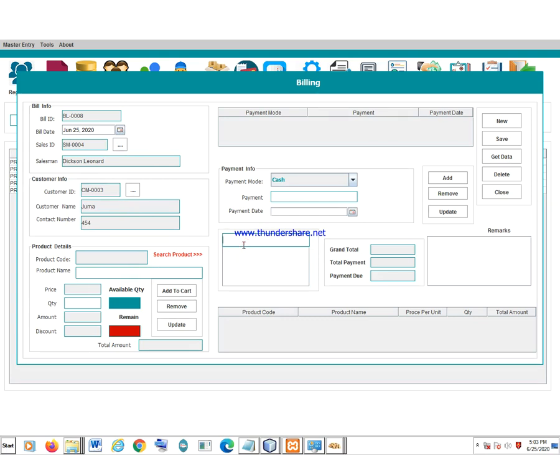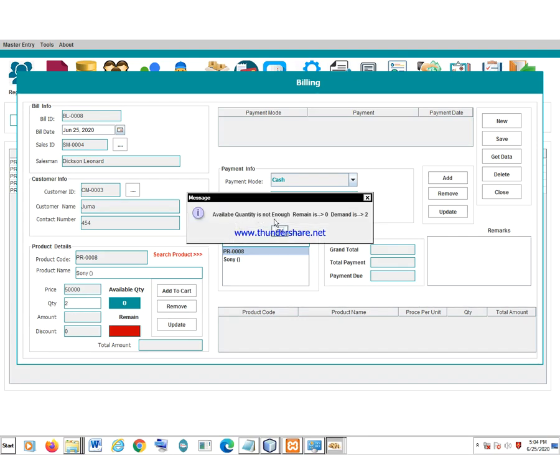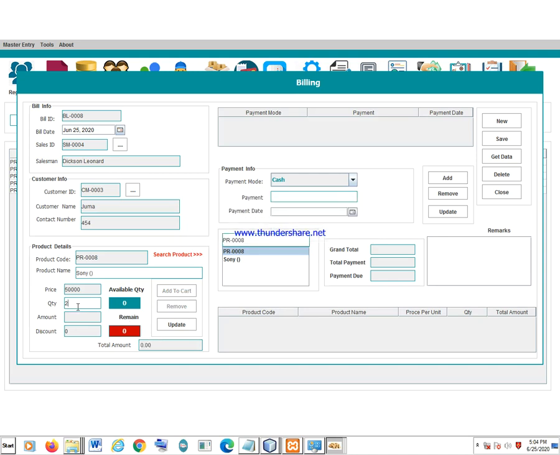Sometimes you can come here and search for your product, because the ring shows search product. The product is what is shown. I want to buy this one, and once I put it here, it shows that the product available is 0. If the product available is 0, you cannot purchase or sell any more of that product, because once you try to buy, it shows that the available quantity is not enough. Remaining is 0, the demand is 2. So it means nothing can proceed any further. The solution is to change your product and put in another product according to the demand of your user. The available quantity is 34, so I want to buy 30.